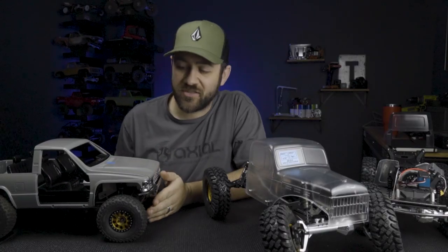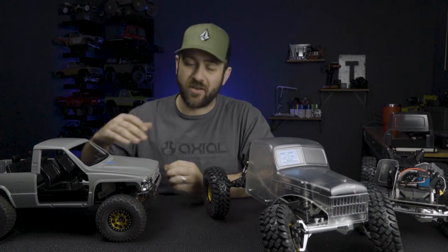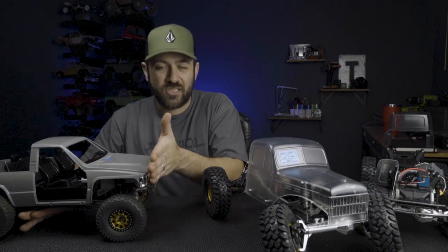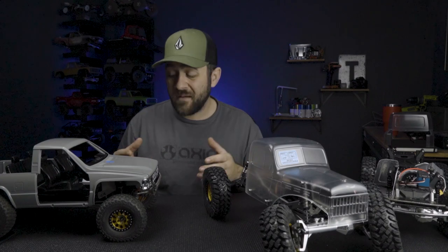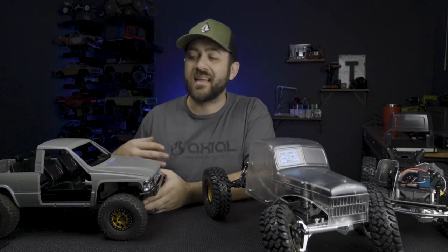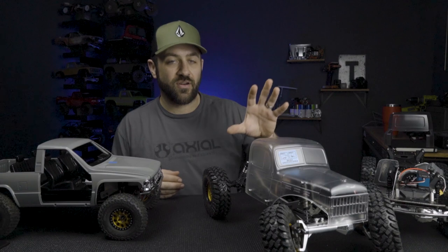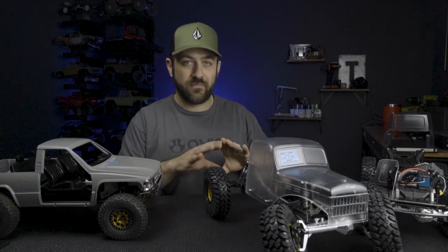Today I was only able to get the front bumper done on this truck - fabrication time got cut a little bit short, but either way got the front knocked out. It's always a little tricky to do bumpers, especially a full width bumper like this one, to try and keep it as tight to the grill as possible. I didn't end up cutting the chassis back - just left it where it was, kept it tight to the body, and I still have good approach angle. I'm happy with it. I still have to do a little cleanup and add something for a fair lead or winch line guide. Now that I have my fabrication stuff here and most of the tools I need, I still need to pick up some extra clamps and vice grips. Once I have my plans laid out a little bit better, this stuff is going to start moving quickly.